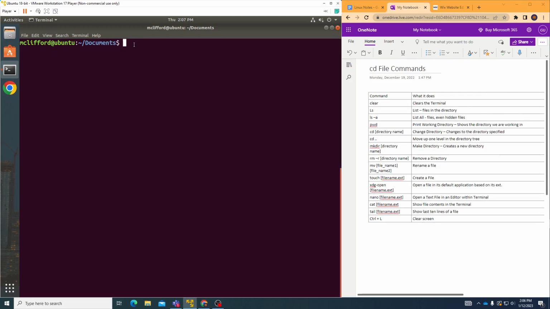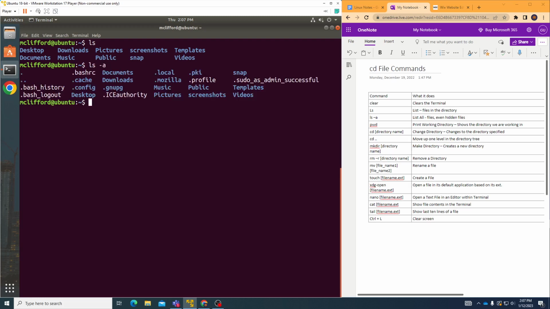Okay, so ls will list any file in the directory that you're currently in. So this is my username, and then I have desktop, downloads, picture screenshots, very basic files that you store stuff in.